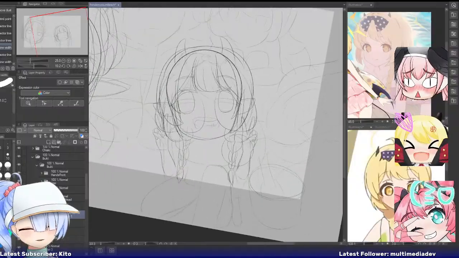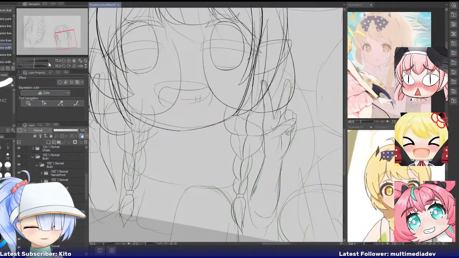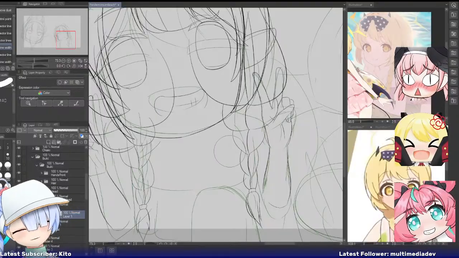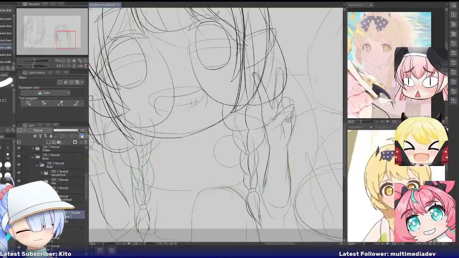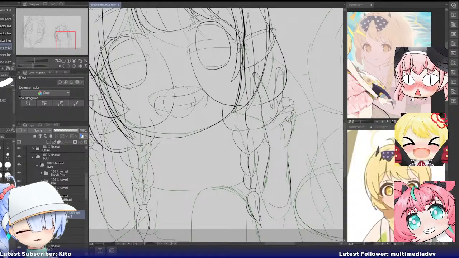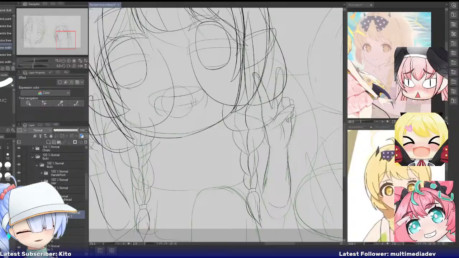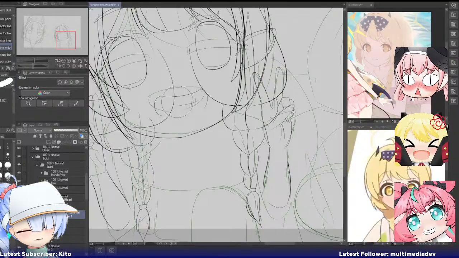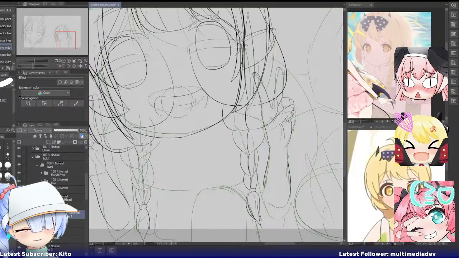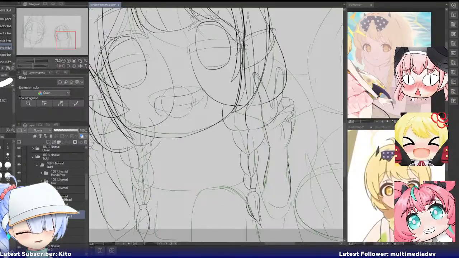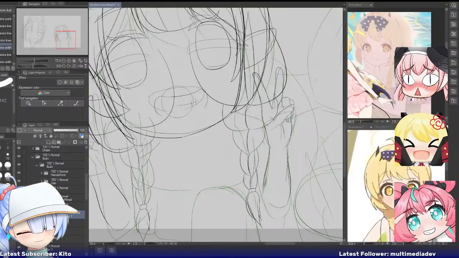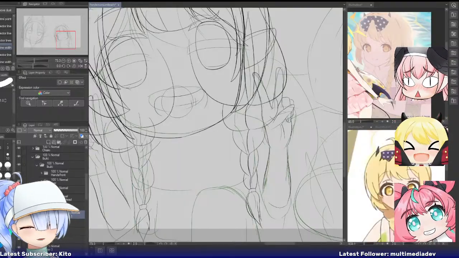How have I angled her body? This way around. Head tilted, body across this way. Neck in here. Well, neck would be like here, based on how I've done the head here. So that can move. How much does her braid need to sit on the body? It kind of looks like it's already sitting on her body, which it should be. So we can hide her shoulders underneath, because her shoulder width isn't that wide.